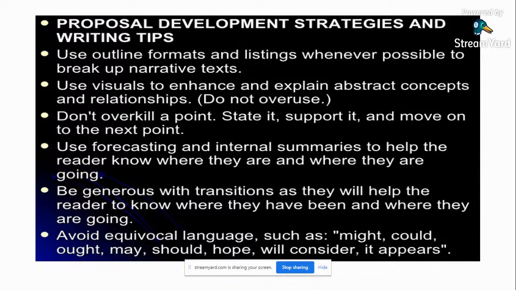And sometimes, try to avoid grammatical errors, and try to reduce words like might, could, may, should, hope, will consider, it appears. These are things that might give them a feeling that you're not sure. Try to be sure and confident in yourself, and mention it like "we will be doing", and specify those things, not "we may do". Don't specify like that, because it might give them a negative feeling and your proposal might not look good. So try to reduce such words and use words that show self-confidence. Make the people who are trusting you trust you, and give them the best out of that. Okay.